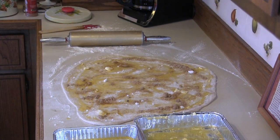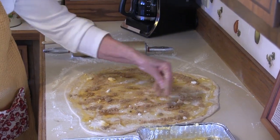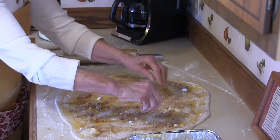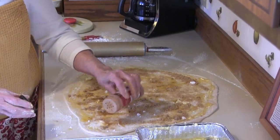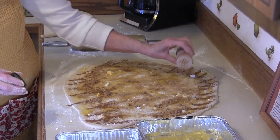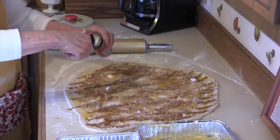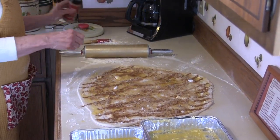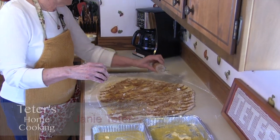My niece got me started on the starter dough. I had tried making cinnamon rolls with yeast, and sometimes I didn't always have the best of luck, but I hardly ever have any failures with this starter. It's a slow rising dough, so you can't hurry it along. You just have to be patient. Some people that I've given my starter to said it just didn't work, and it's because they get impatient. So you just sort of have to make it up, and then you go off and you forget about it.